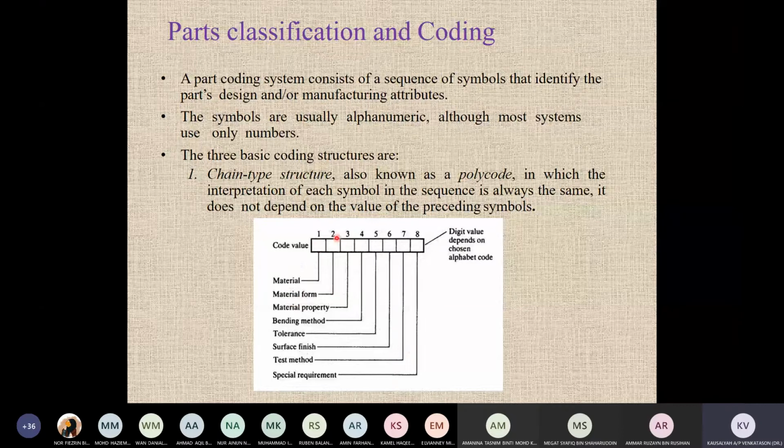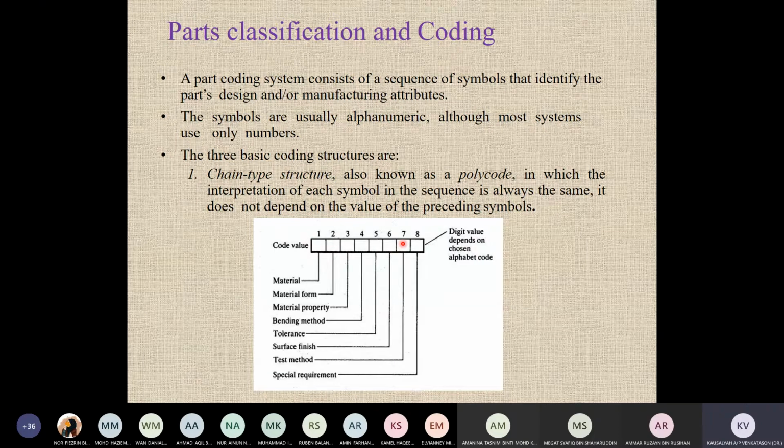The form of the material, whether it is in granules or pellets. So this probably will be MF, let's say 3, for instance. Material property, and then the bending method, of course, if you're dealing with bending, and the type of tolerance present. So in machining, what is the level, whether it's a tight, loose, or interference fit, and then the testing method once it comes. So all these things will be there, and whoever reads the code will know what to do.